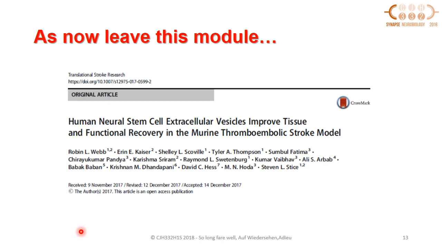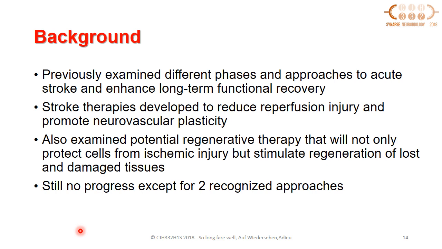A lot of scientists believe that stem cells actually shed these types of extracellular vesicles, and it's not really that the stem cells are replacing cells, but they're releasing compounds in these vesicles that actually might be of benefit to the damaged brain. So this has changed the way that we might be thinking about how we deal with stroke and how we might be enhancing long-term functional recovery. So if we don't have to inject stem cells, maybe all we have to do is inject these extracellular vesicles.